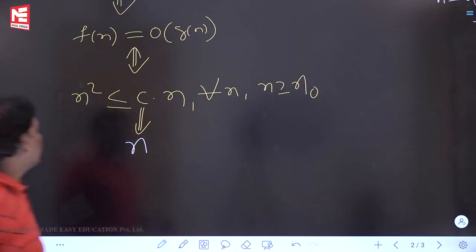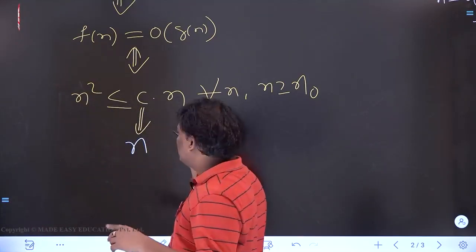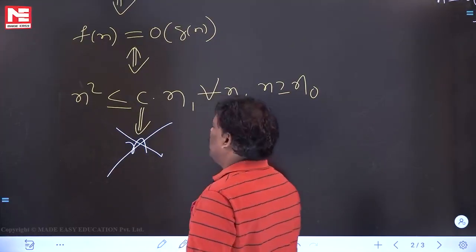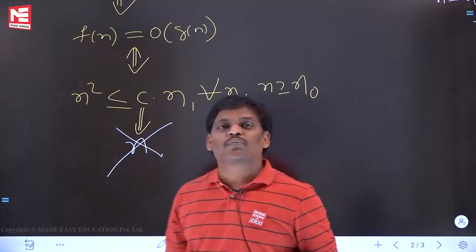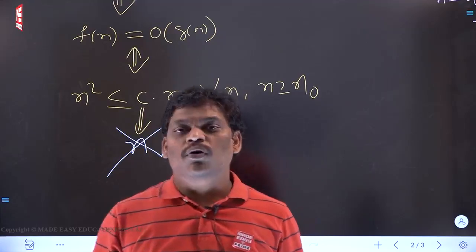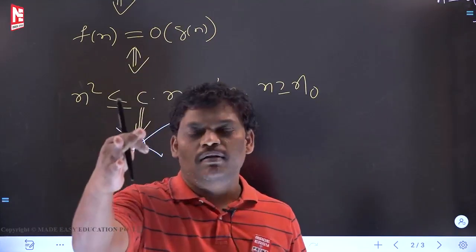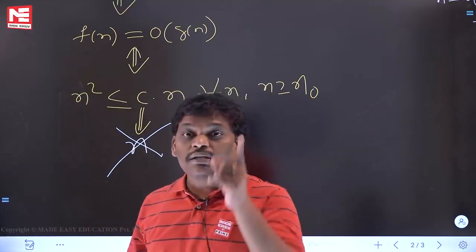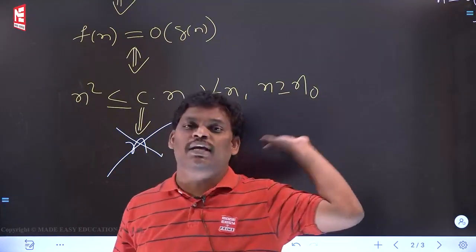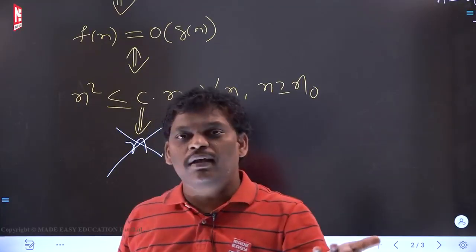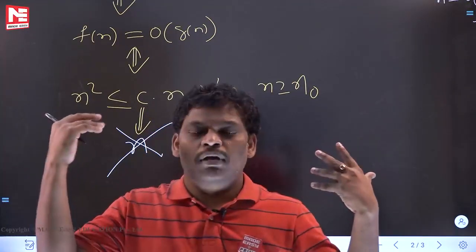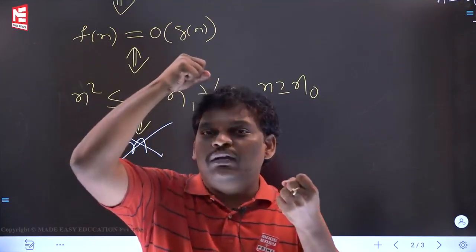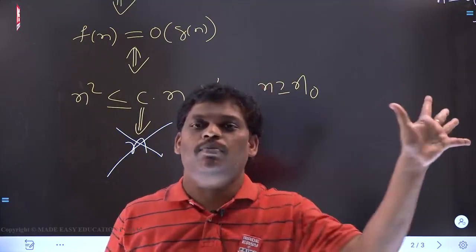Now, can you help me one small line? C is a function or constant? C is a constant, but you are taking a function. That is the reason for the problem. From today onwards, if anyone asks you what is the meaning of big O: prove right greater after taking some C help, which is a constant. Constant help only you can take, you cannot take function help. If function help you can take, you can prove anything.